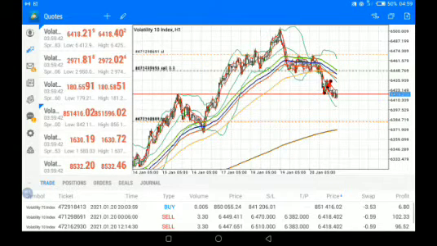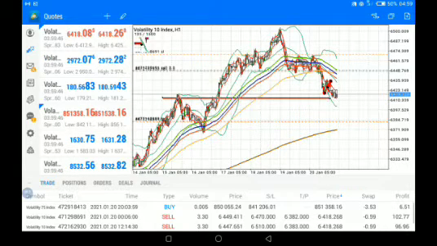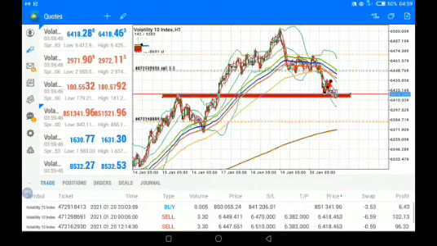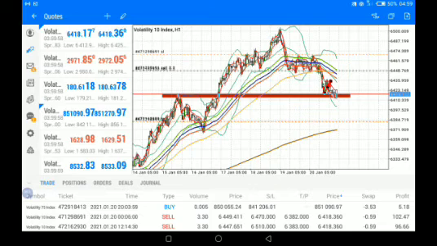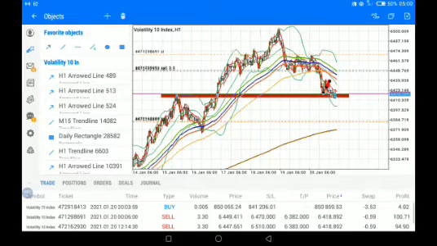We could see that price is respecting every technical zone. Like I said, it was going to get to this zone, make its way upwards, make a rally upwards before it will come back to test the same zone, and that is what is actually happening now.